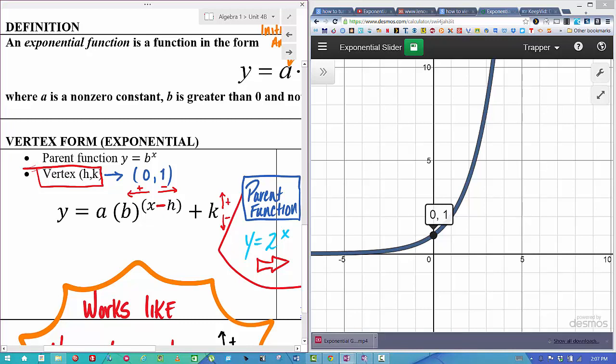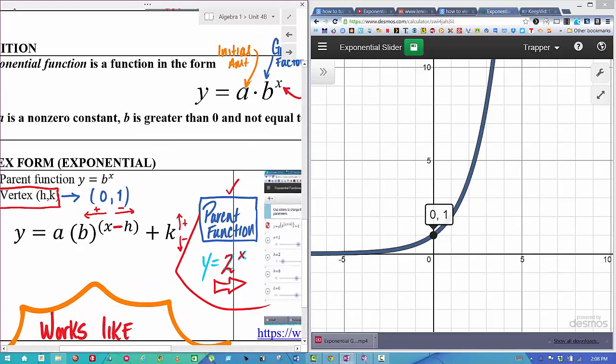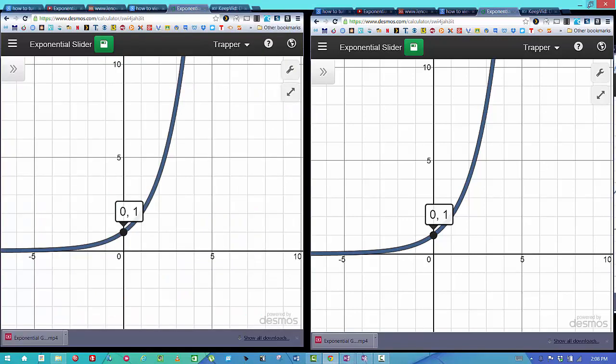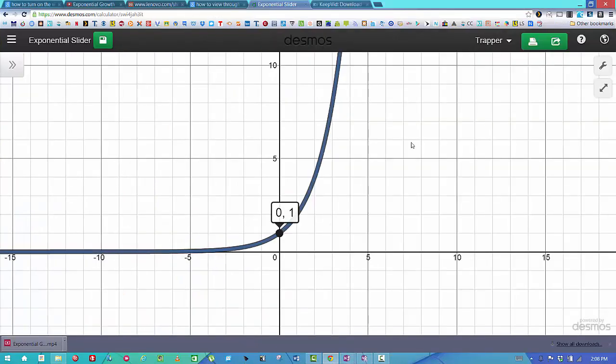So let's explore that a little bit farther. We're going to take the parent function, 2, as our base and then raise it to the x power. And each time we talk about an exponential function, that exponential growth, or our b value, will change. So it's different for each function. So we're going to use 2 because it's a common exponential base. So with that common exponential base, let's take a closer look at how this works.